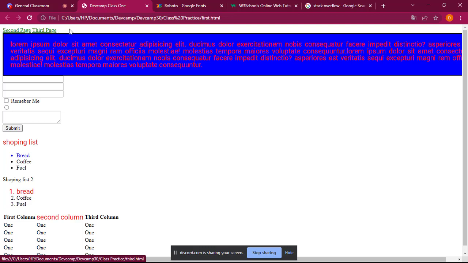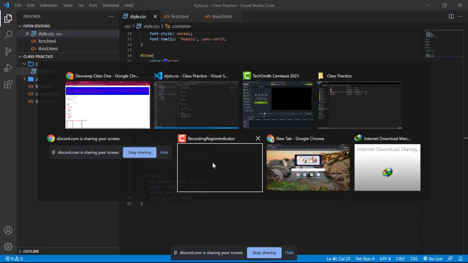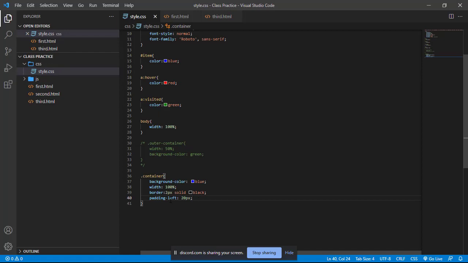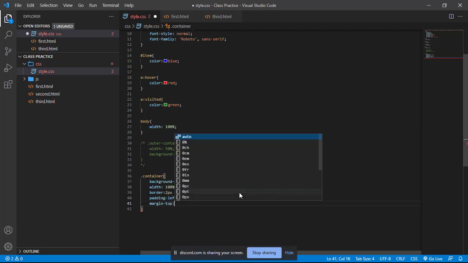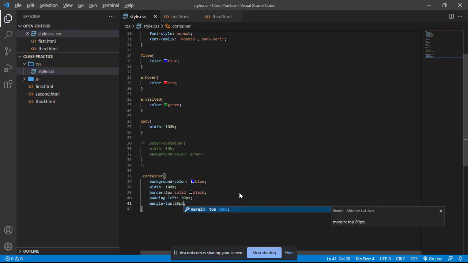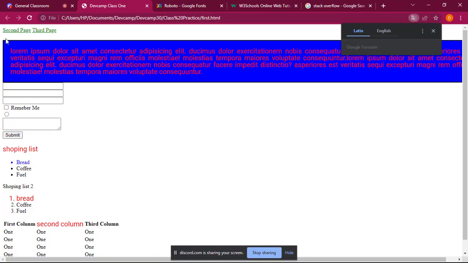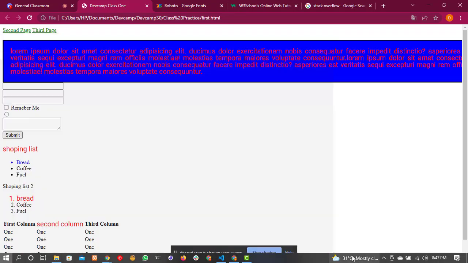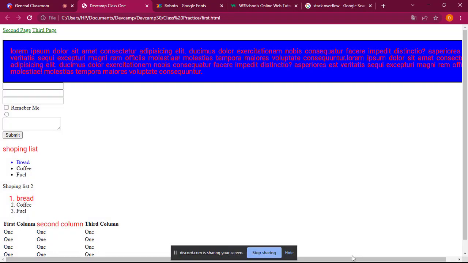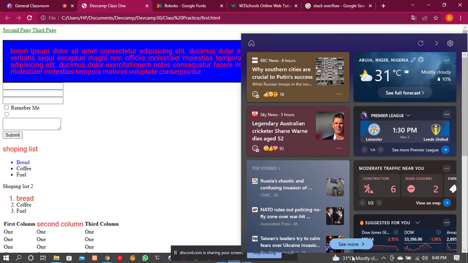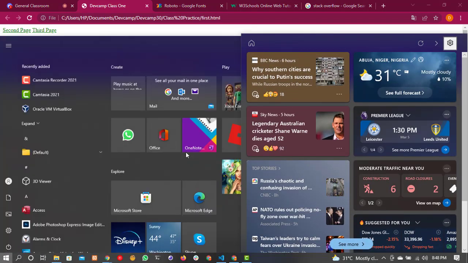Then after our border, the next thing we now have is margin. So we have margin outside our borders. We can style our margin the same way we style our padding: top, left, bottom, right. So I'm going to add a margin top and give it 20 pixels. So as you can see, it has shifted. So this is our margin space. This is our border. This is our padding, and this is our content. So this is what we call the CSS box model. So I hope we understood that. If it's confusing in any way, I can explain again.